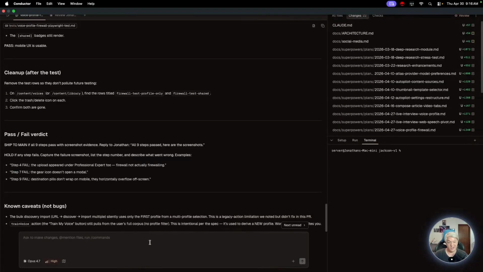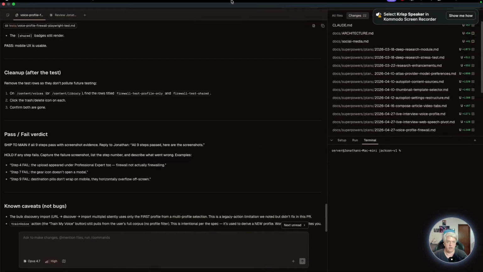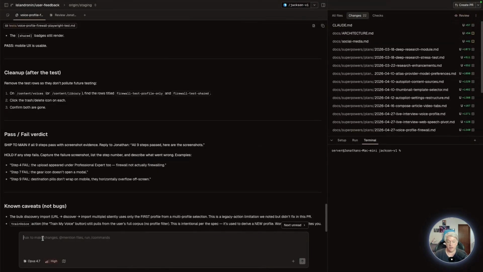Now that everything's installed with Lightpanda, we're going to run our test using Chrome Headless Browser versus Lightpanda Headless Browser. I would just have to tell it to run its test. And this is a real QA test, which means it could take 20 or 30 minutes. But that's important because I actually need to run this for my software for a big push tomorrow. So that's what we're going to say.